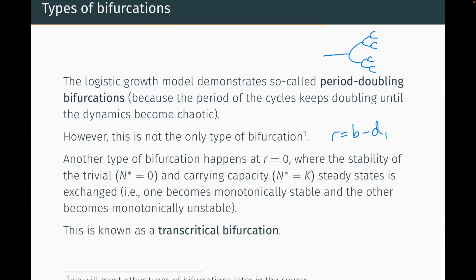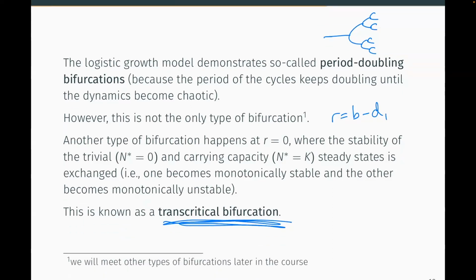But if we remove this distinction, we say, okay, we're going to allow these births to be potentially less than the density independent deaths. Then we actually see another type of bifurcation. This is called a transcritical bifurcation. And the key thing about a transcritical bifurcation is that we've got two steady states. And as you change a parameter, the stability of those states switches. So you start off with one, say this one up here being unstable and this one down here being stable. As you increase the parameter, they switch, so their stability changes.